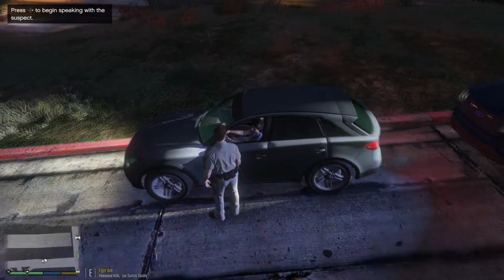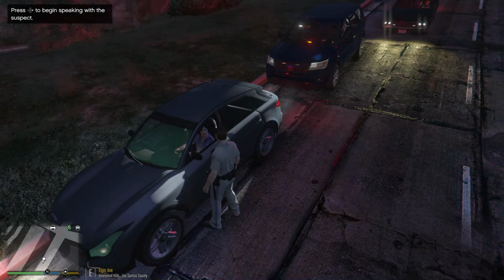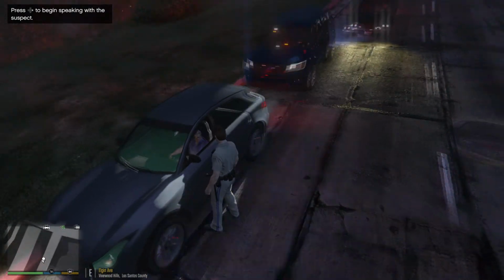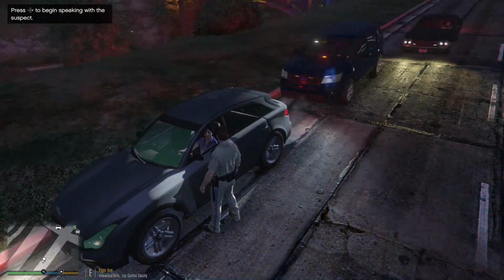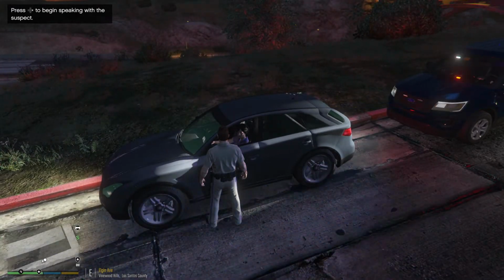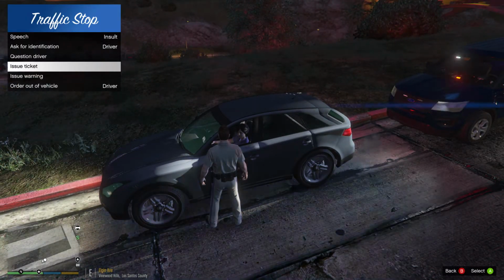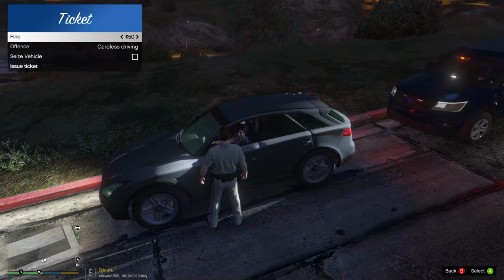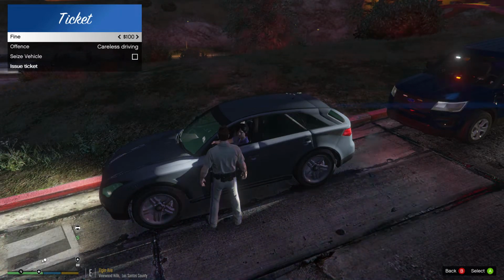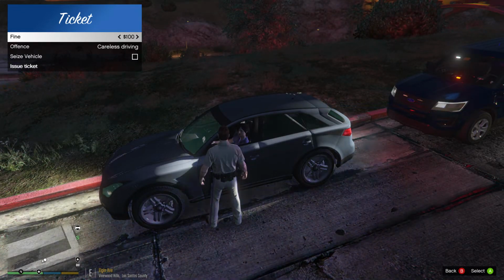Alright, ma'am, here's your license, here's your registration, and here's your insurance. Now, unfortunately, I'm going to be giving you a citation today for running the red light. I know you've never had a citation before, and you have a clean record, but unfortunately, I'm going to have to give you a citation. I didn't want to, but red lights are big deals, and that's just something you can't run. I'm not saying that you can run a stop sign or right on red, but you shouldn't be violating any traffic laws.